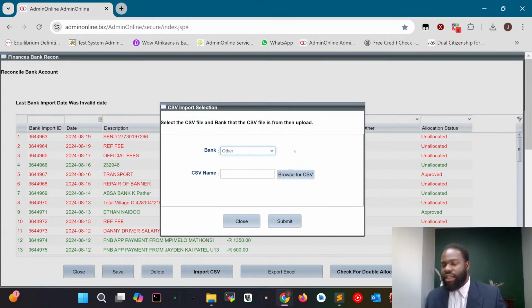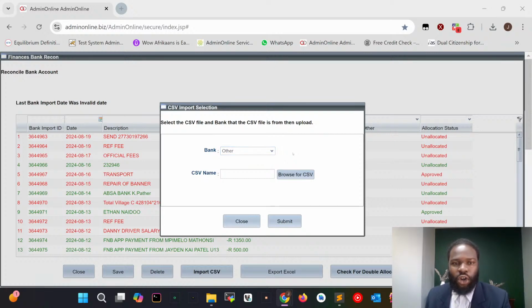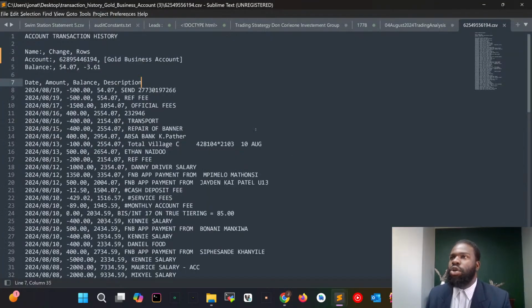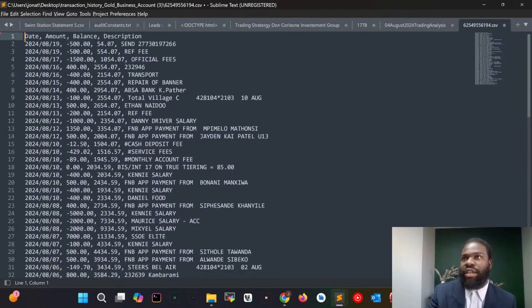When you use other, on an Excel sheet you just need to remove everything else that's there. Keep the date, amount, balance. You can remove description, but if you need it, you're going to need it there because it tells you who paid.